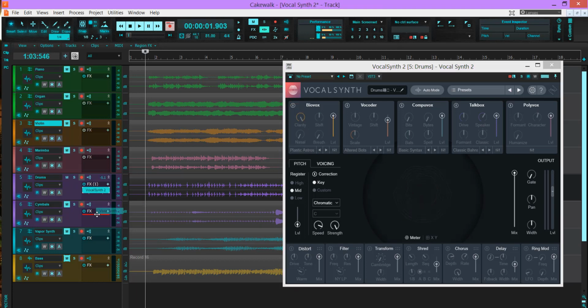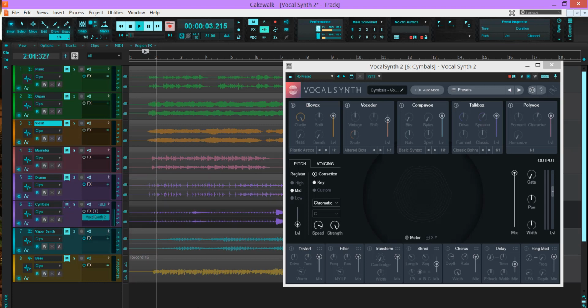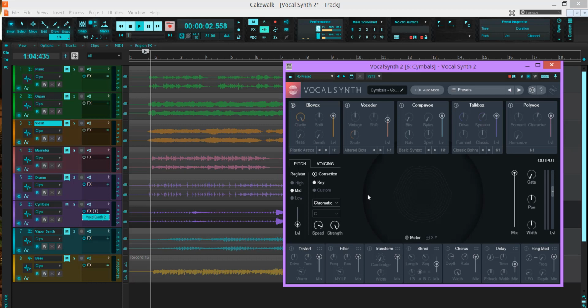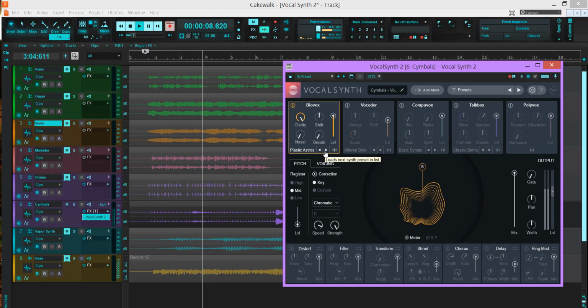And then if we move that down to the cymbals, and these again are just basic hi-hats, crash, nothing too crazy there. Let's try that same last effect on the cymbals. So you can really make some kind of alien type sounds with that. You can make something kind of otherworldly and maybe paranormal. Maybe you could do something space oriented.